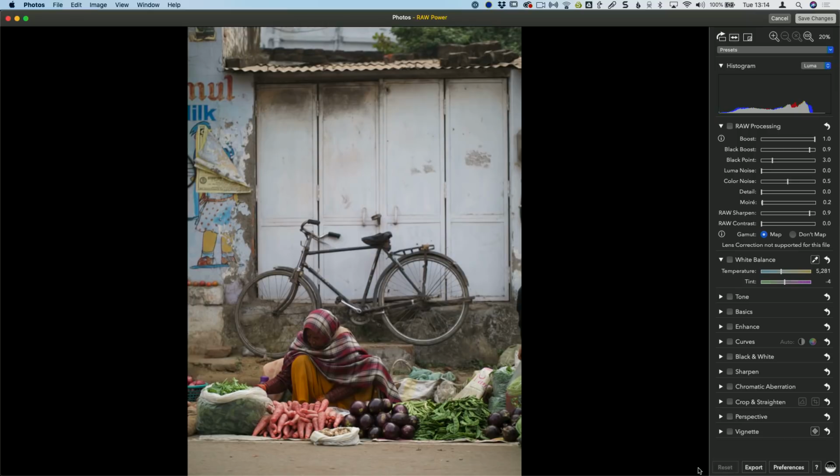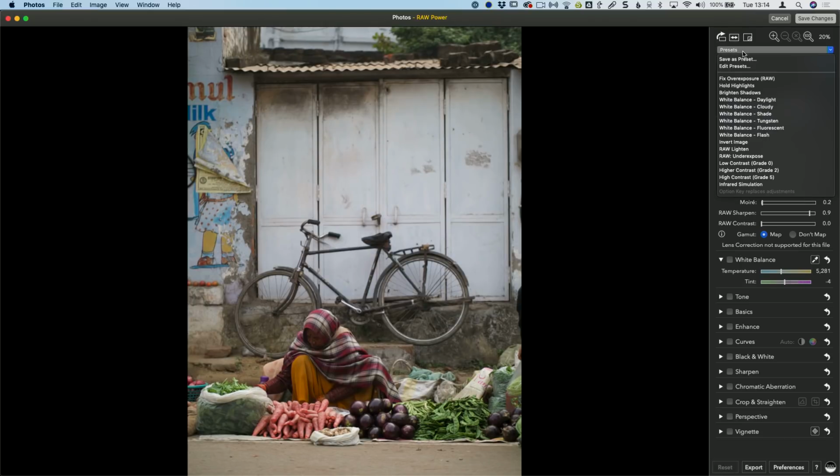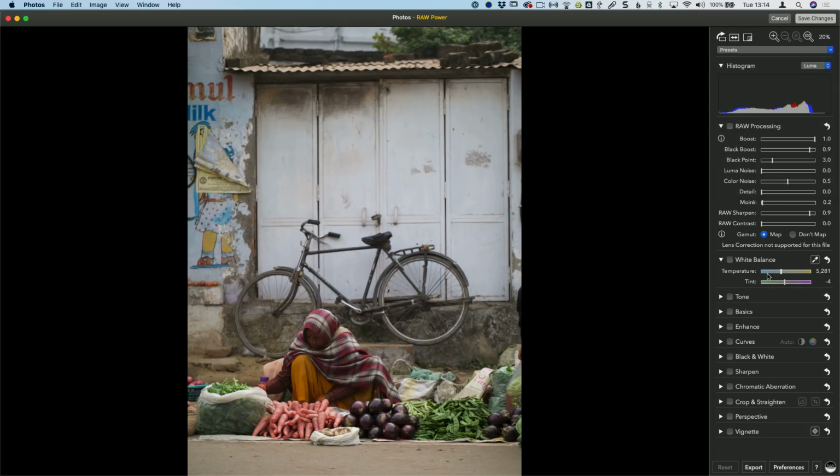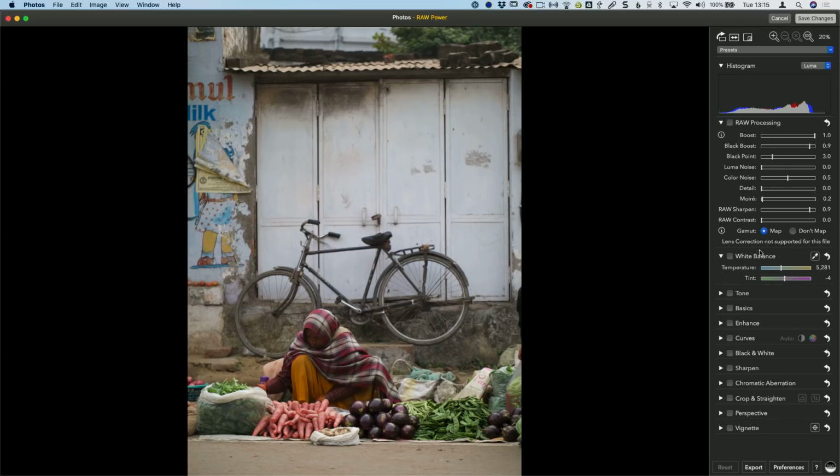Down at the bottom here, you have the reset button. You have a series of presets you can apply in here, and these are just presets that Nick has come up with, as well as white balance presets. So just pointing that out, the white balance presets are here, not down here under the white balance menu. We already looked at raw processing a little bit. There's a lot we can do in the histogram. That's stuff that we're going to explore in a future course, in a future video. But let's just take a look at what else is in here.